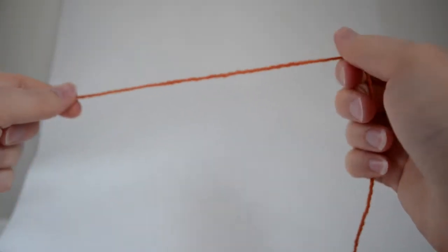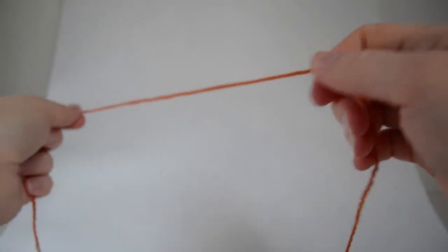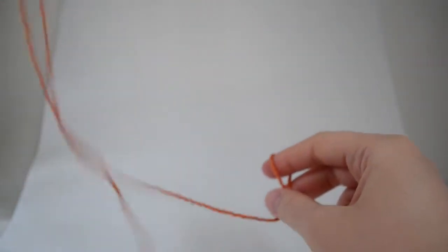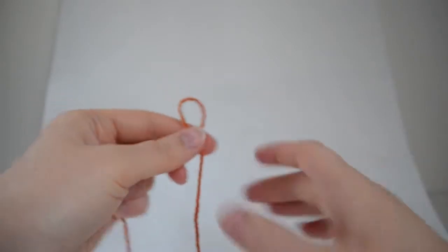Once you're confident you can make a slip knot, it's time to cast on. Measure out a length of yarn from your hand to your elbow, and then make your slip knot there. You need to have a long tail in order to cast on the stitches. And remember, this is the ball side of yarn.